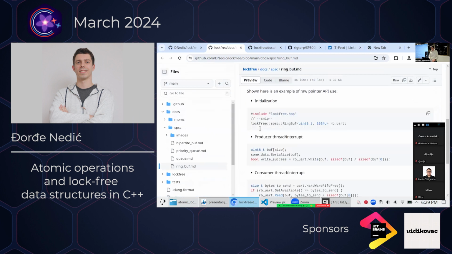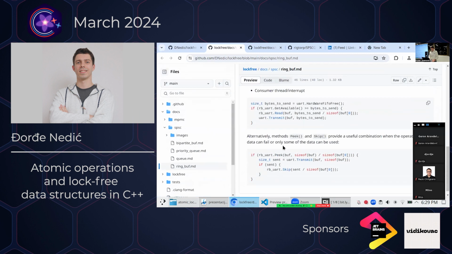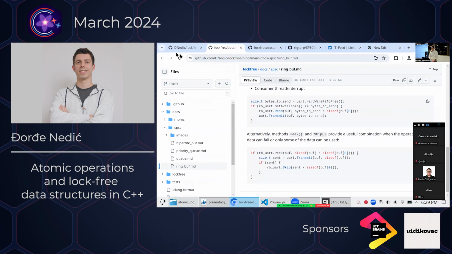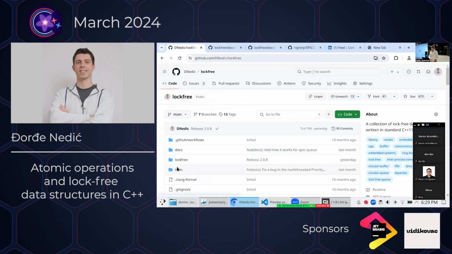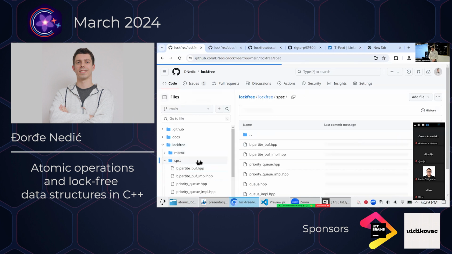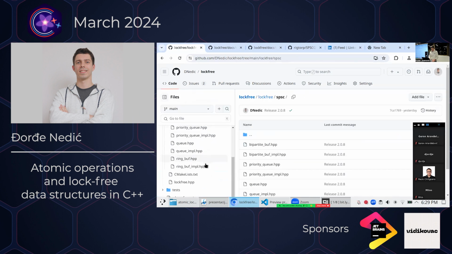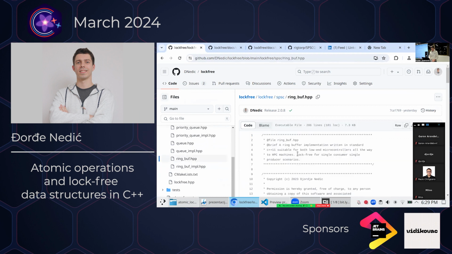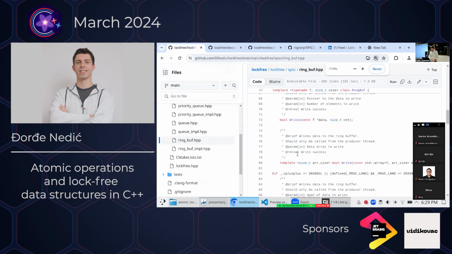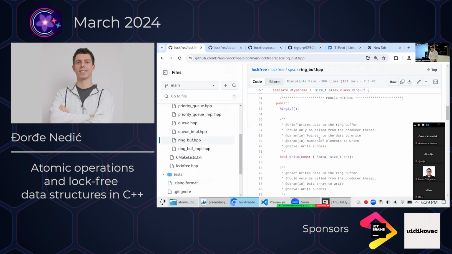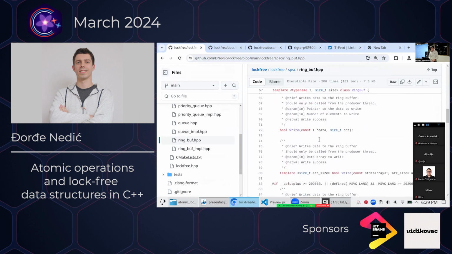So a nice thing about this API, if you take a look here, is that we also have peek and skip. So we can write multiple elements at a time, right?